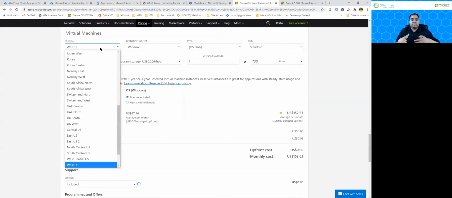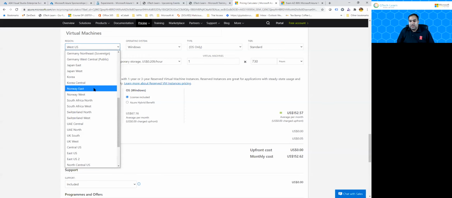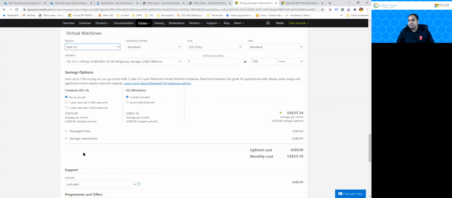Now, these things were very little known to people. We all think, hey, if the virtual machine's costing me $10 a day, it will be $10 a day everywhere if it's on the same hardware setup. Well, that's not really true, because when you change the region, it literally changes the cost. The difference might not be very much, but of course there's going to be a costing difference. So let's say I'm deploying it at my East US.